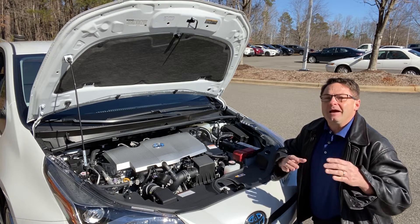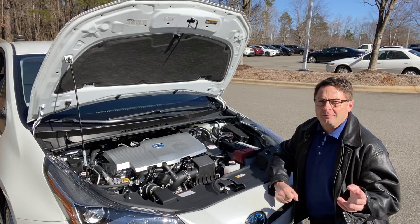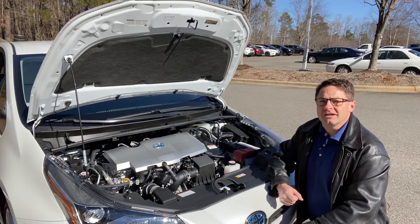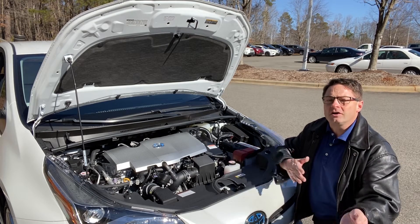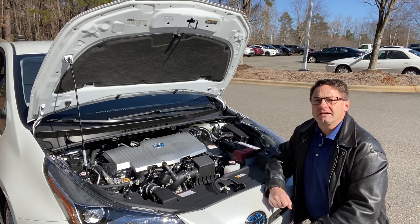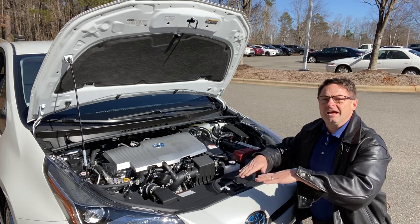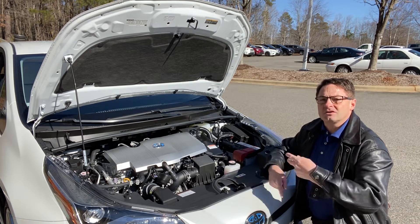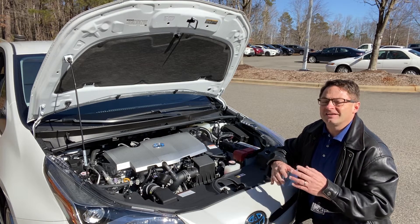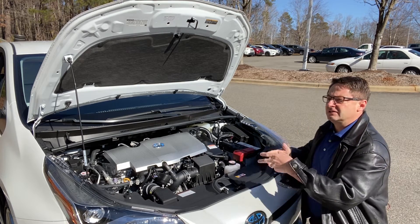The good news is, when I started reviewing Toyotas about 15 years ago, I found out that the hybrid battery pack replacement would be about eight thousand dollars or more — that's crazy, no wonder people were freaking out about it. But the costs have come down. Right now one of my Prius technicians mentioned that the cost is right around three thousand, thirty-two, thirty-five hundred dollars for a full replacement on the older Priuses. The cost is coming down more and more as production gets more standardized and streamlined.